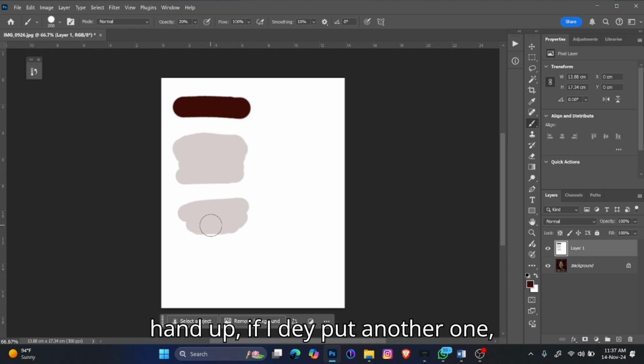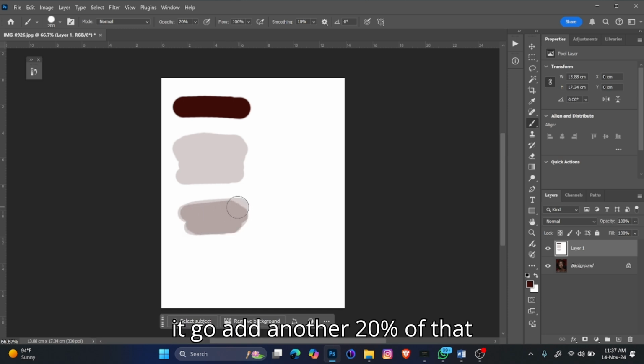But if I raise my hand up and put another stroke, it will add another 20% of that same opacity. If I come again, raise my hand, put another one, it will add another 20%.